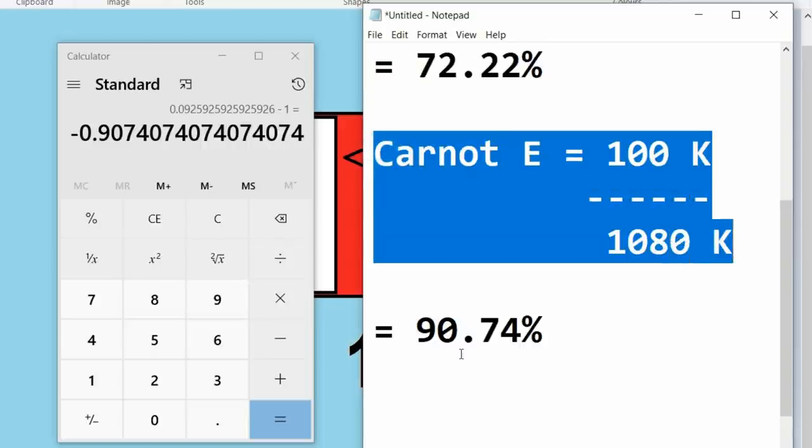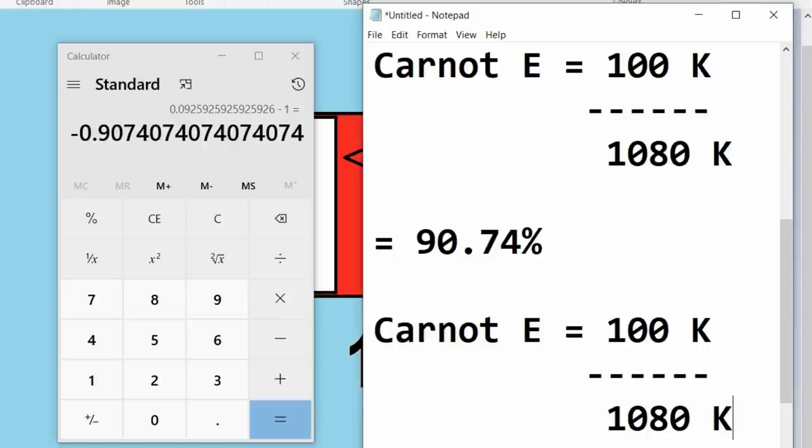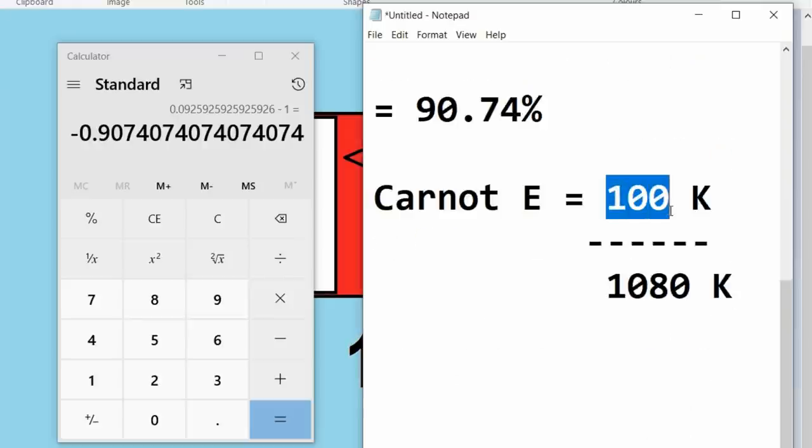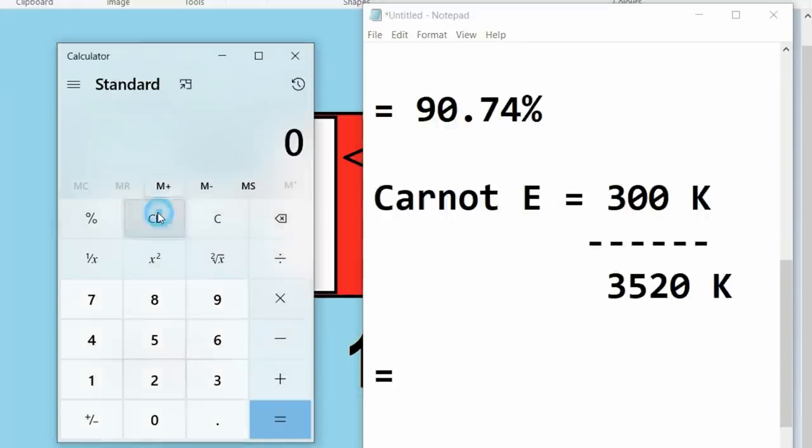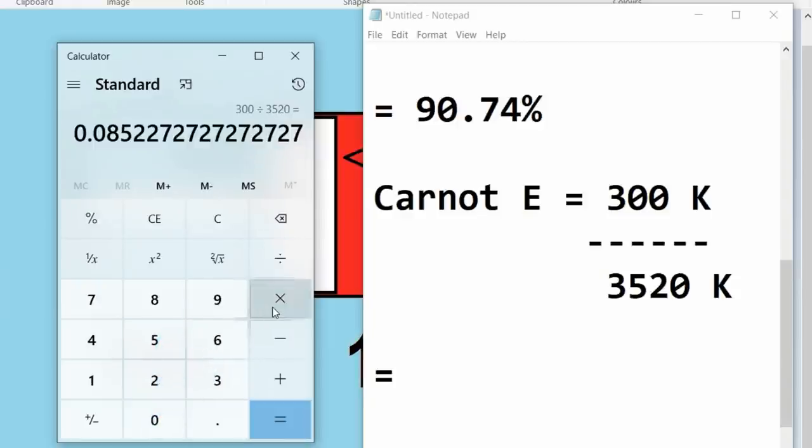So we've made it cold there, the ambient cold. Let's change it. Let's make this back to 30 degree day. Let's turn this to 3,500 and whatever, right? Stupid temperature. Our combustion temperature has gone through the roof. We are burning, I don't know, we're burning star juice, right? That's what we're burning. So you got your 300, and you divide it by 3,520, because why not, right? And then we minus a 1 from that, and then we get 91%, right?